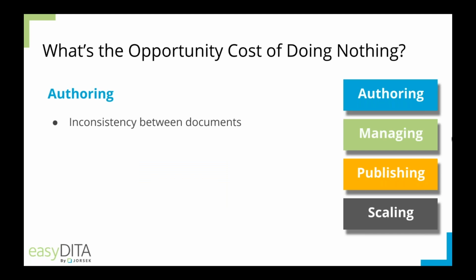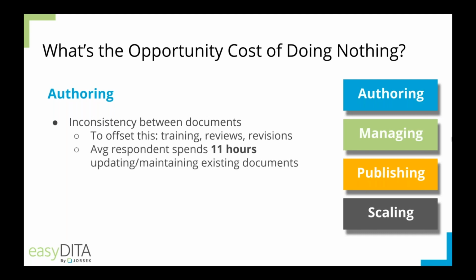So what is one of the big problems with authoring in the modern organization? There's the matter of consistency between documents. So how do companies try to remedy this? To offset this, they end up spending all this time, energy, effort, resources on training, reviews, revisions, things of that nature. We did a recent survey here with about 150 tech writers, and we found that the average respondent spends about 11 hours a week just updating and maintaining their existing documentation. That's not creating anything new. That's just working on the things that have already been addressed. And we also found that writers generally considered that work to be one of their less fruitful or less valuable tasks as it related to the company.